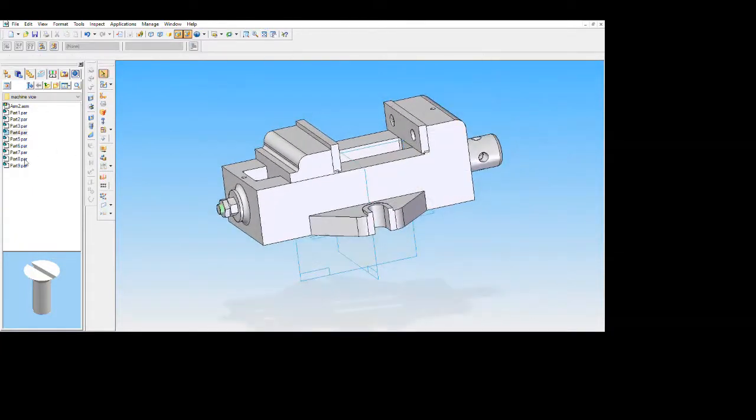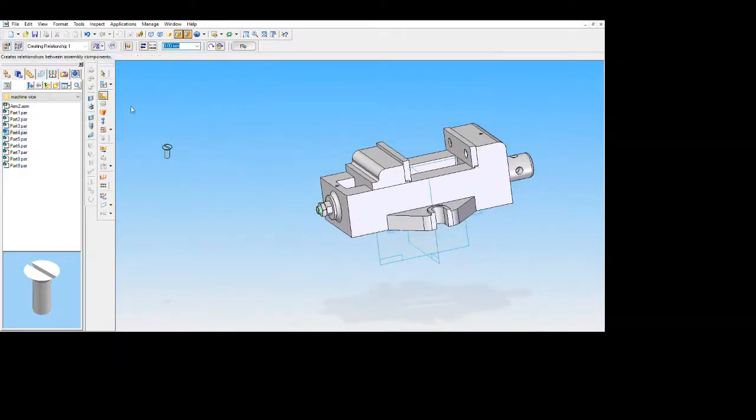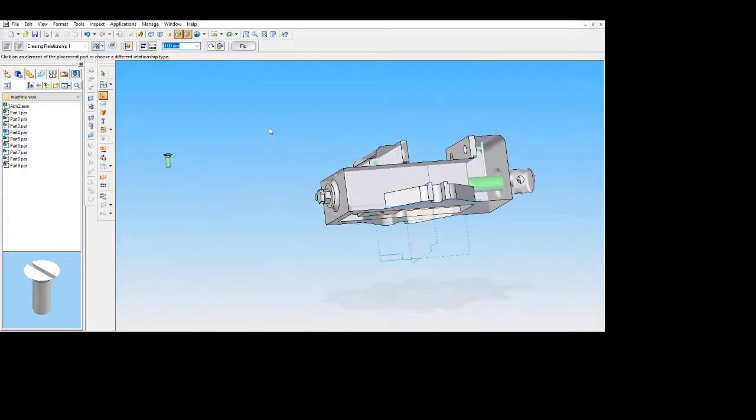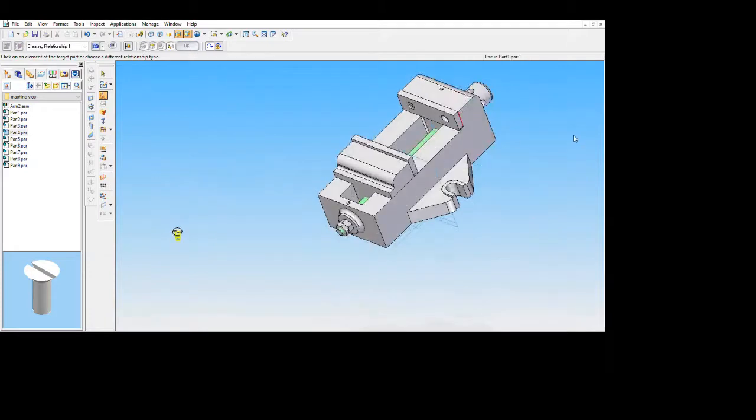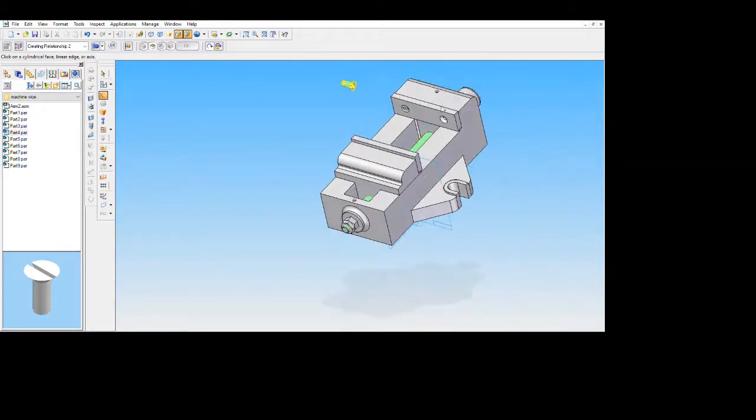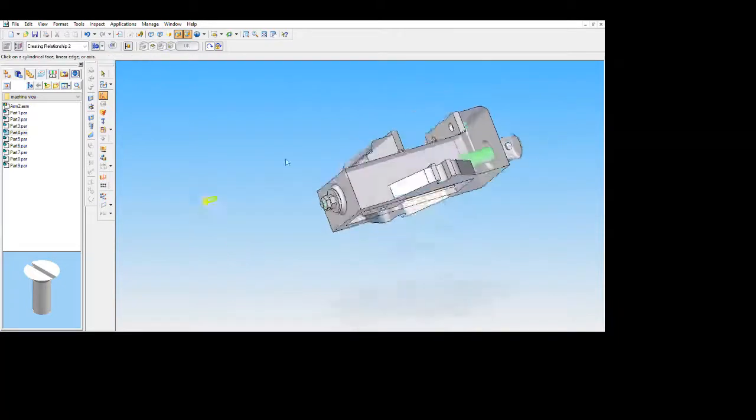The body part, summon part number 4, go to assembly, go to axial align, select this part and select this part.